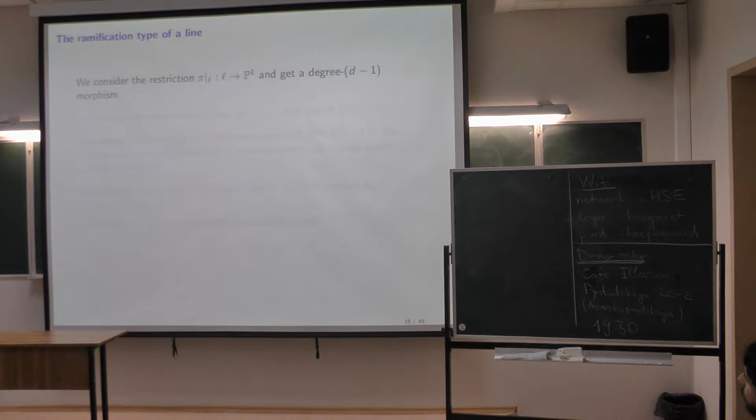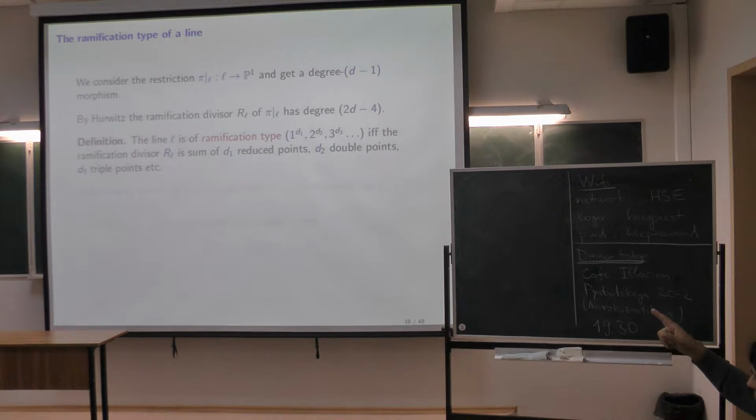So the idea is you have this morphism, you restrict your fibration to your line. You get a degree d minus 1 map, and it has a ramification divisor by Hurwitz. You have a map from P1 to P1, it has to ramify. You take the fibration given by hyperplane sections. You get degree d minus 1 curves. Each of them intersects your line in d minus 1 points, maybe less. You take this restriction. And then the idea is that you will speak of the ramification type of the line by specifying the type of the divisor. Okay?